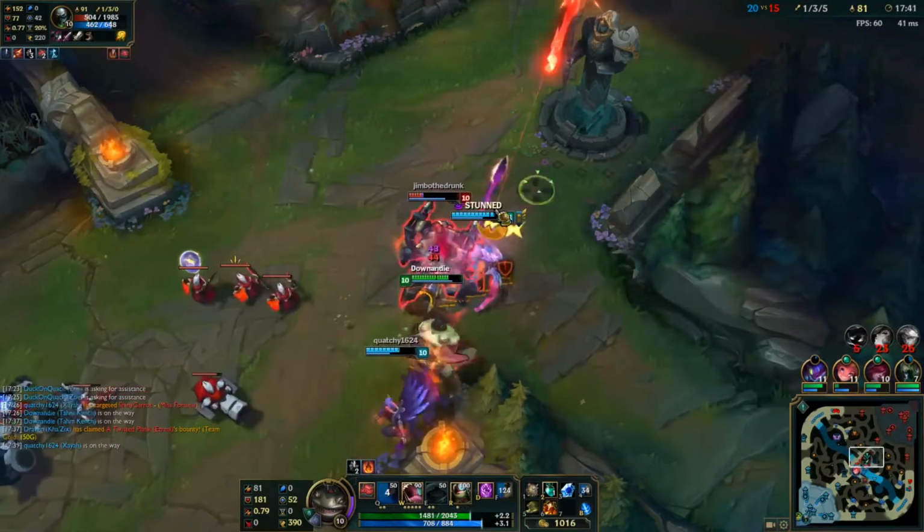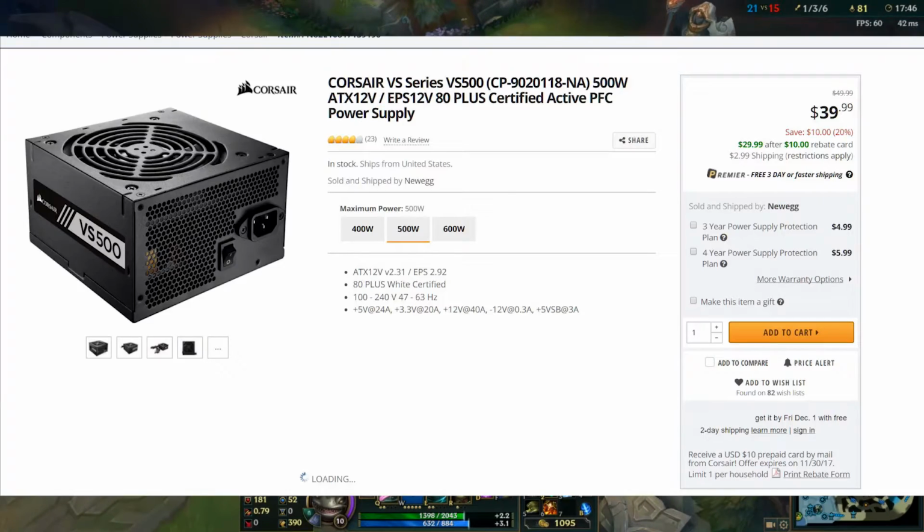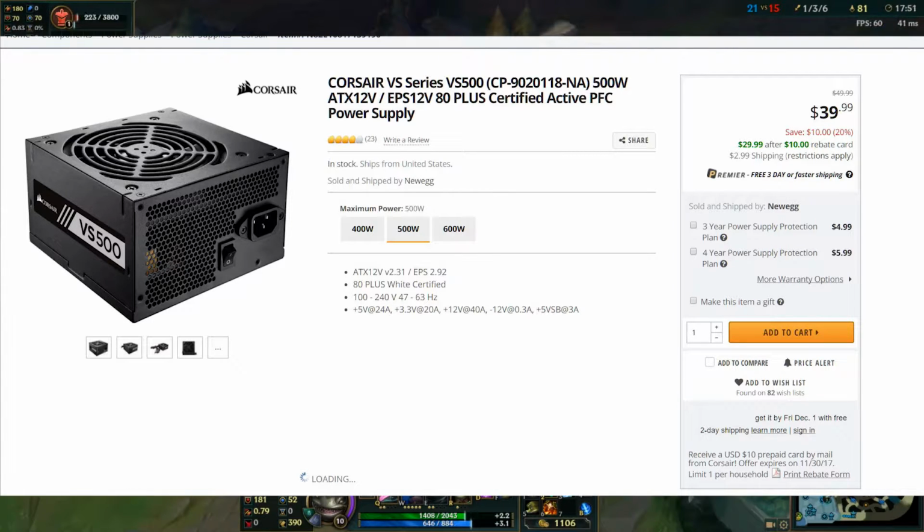Up next, we're going to be grabbing a power supply. This power supply is going to be a Corsair VS 500 watt power supply. This is 80 Plus certified, and the power supply is about $43, unless you wanted to use the rebate. You can get it for about $33.